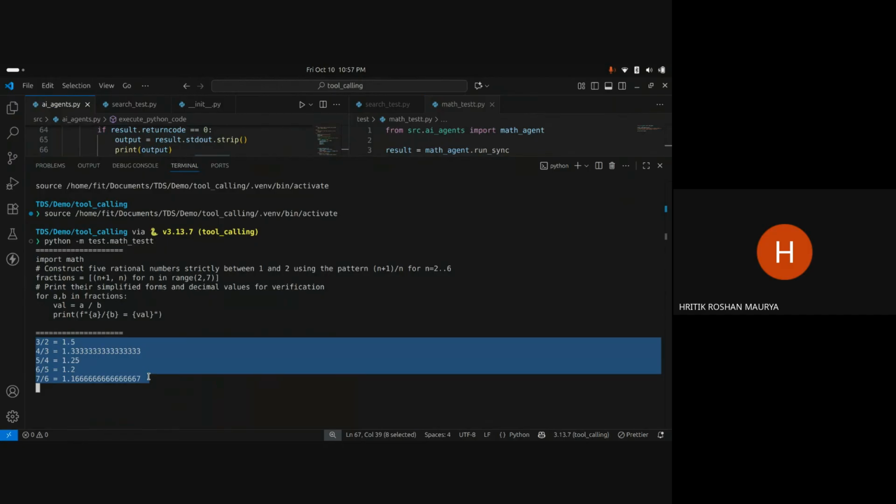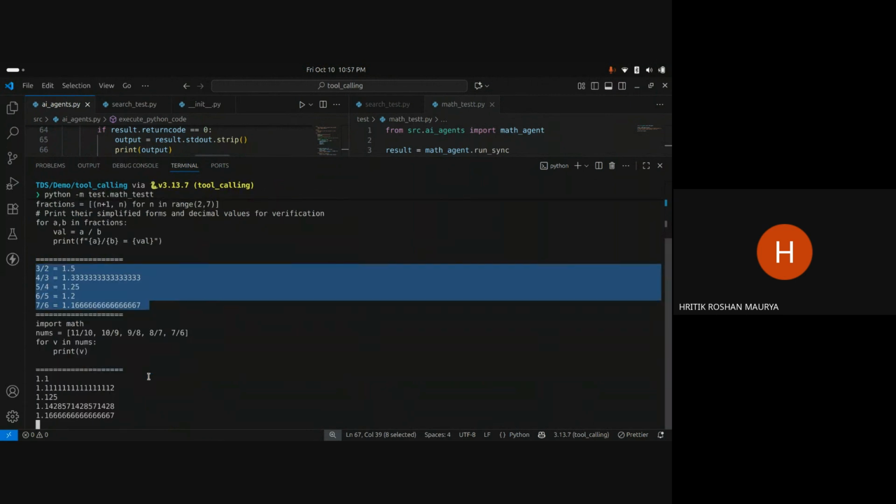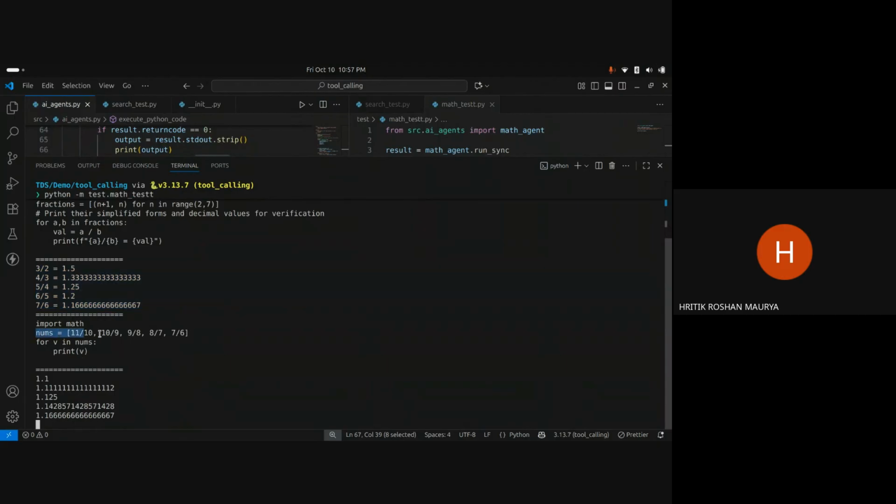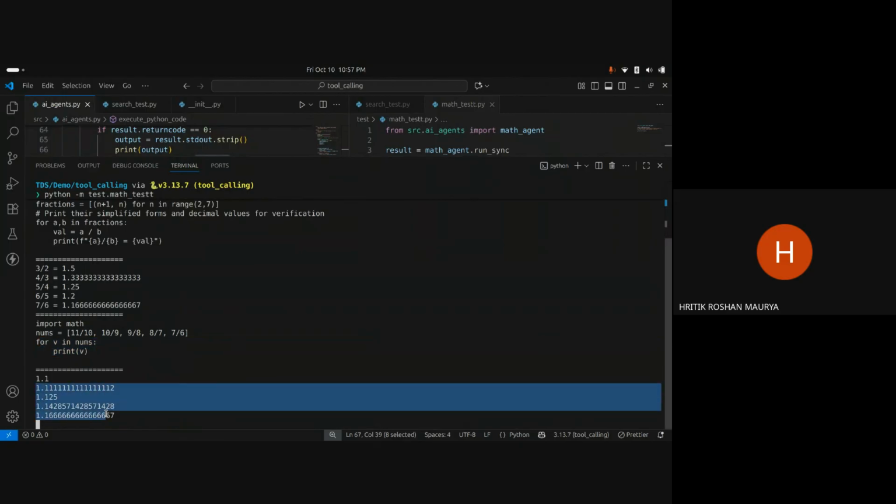This value has been passed to LLM. There can be multiple tool calls that you can restrict in the system prompt, and as well as in PydanticAI there are features. So this LLM is doing another system call. It is generating some numbers. It is printing it. These are the numbers. So why it is generating, I don't know.